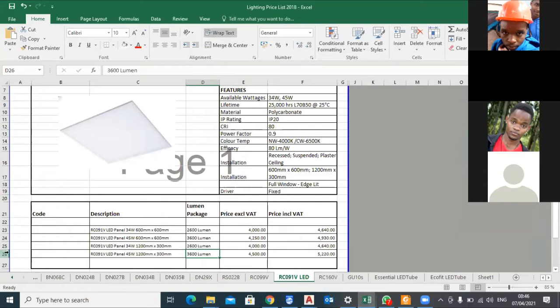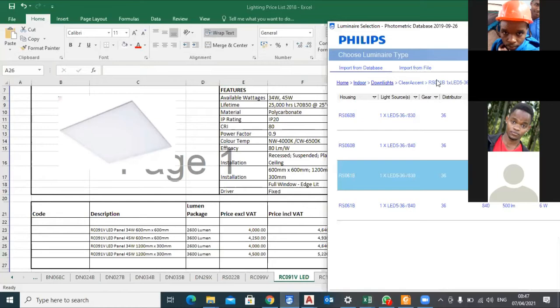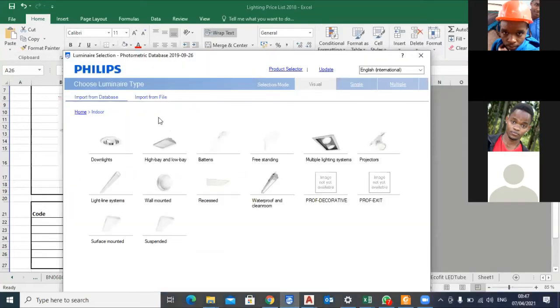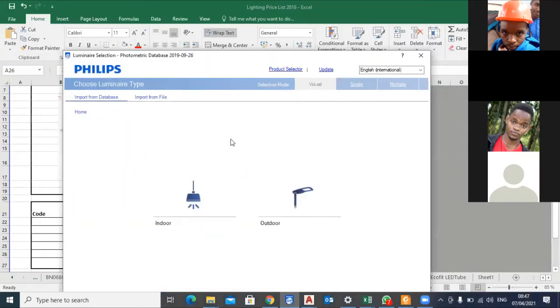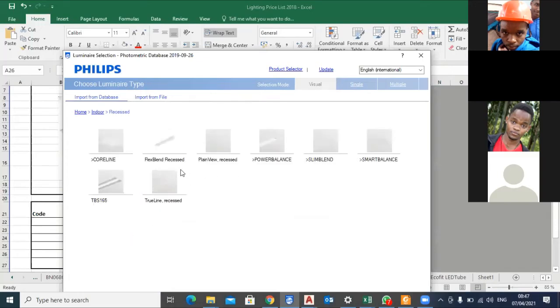So let us go for this one, but we need to look for its utilization factor from this chart. Again, we go back, we go to home. Indoors, recessed.